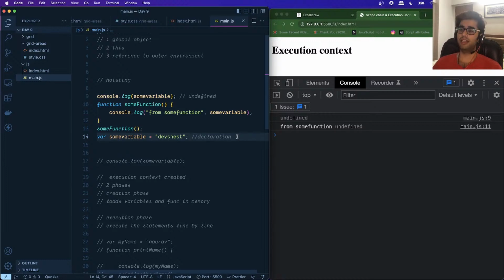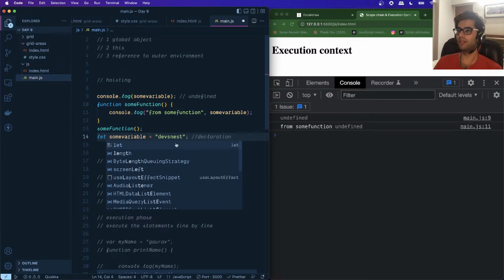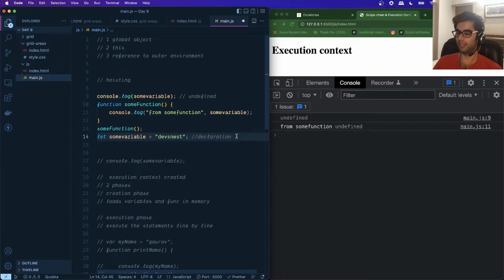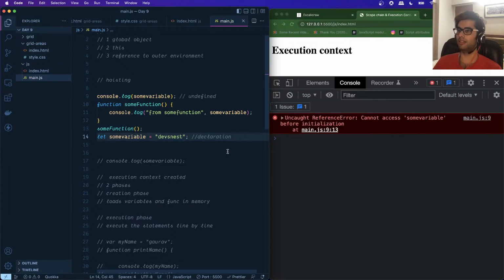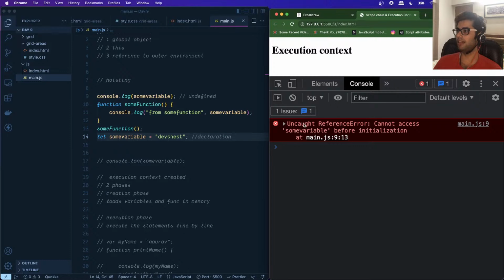For that purpose, we are recommended to make use of the let and const variables, right? So if you try to do something like this for the let variable, for example, okay, now if I save this, you can see that right here I'm getting an error. It's telling me uncaught reference error, cannot access some variable before initialization.